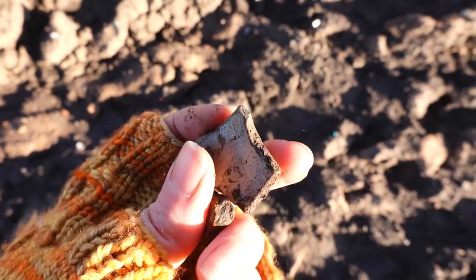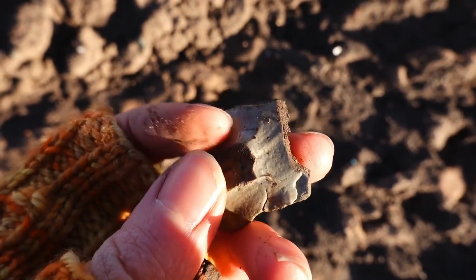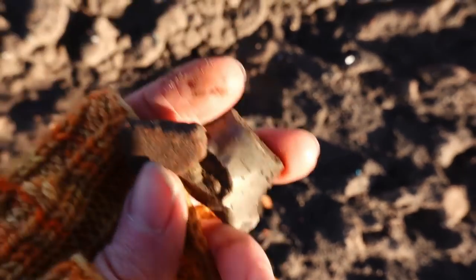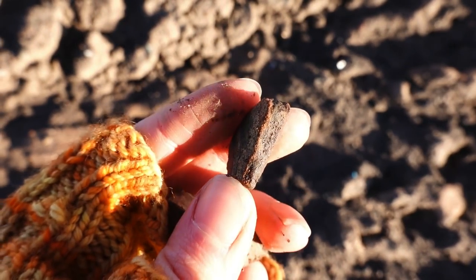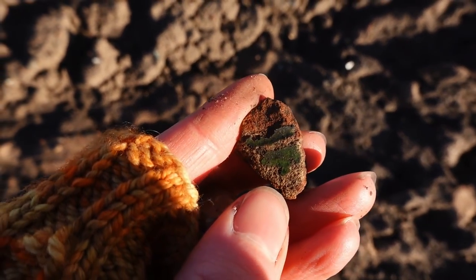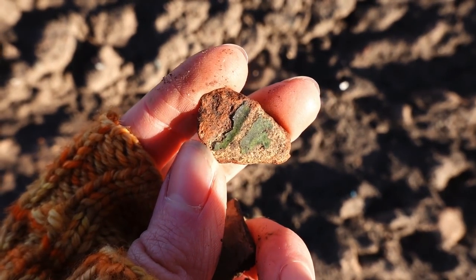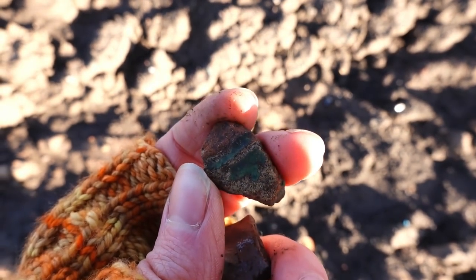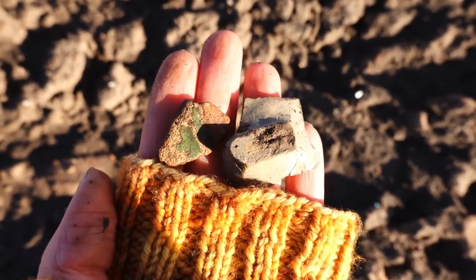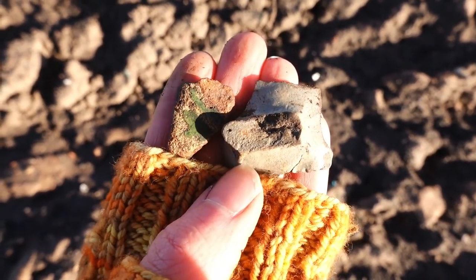Got a few old pottery shards here. I think this is a piece of German stoneware, like maybe some kind of beaker or jug. And then this little something here — it's green glazed but it looks like it's slip coated underneath, which I think means it's not medieval, it's a bit later, so maybe like post-medieval pottery. But pottery is difficult to date; it's a very expert subject. I think that's what those two things are, which is really cool because that means they're hundreds and hundreds of years old.